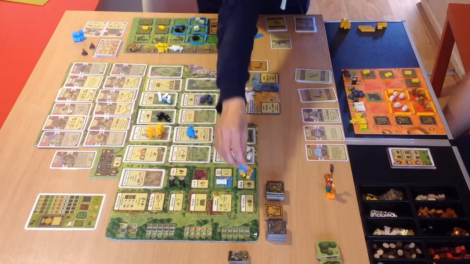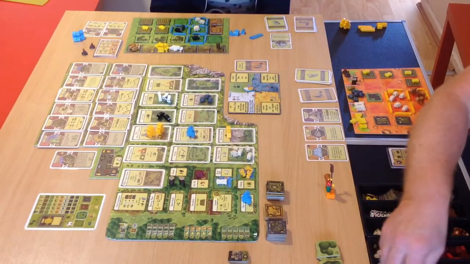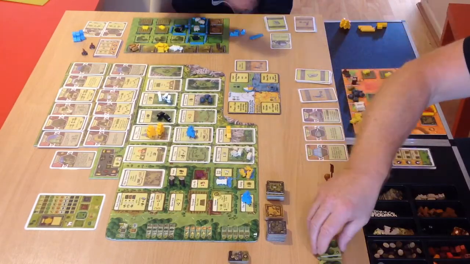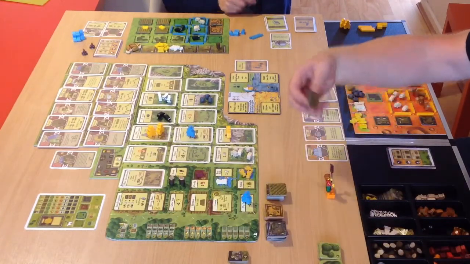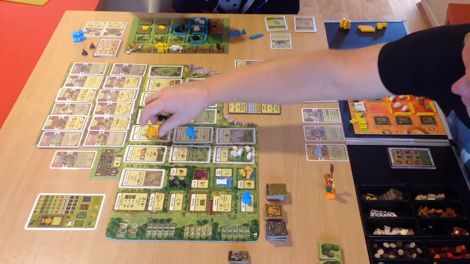Right. Day labourer, please. 2 food and a field. 2 food and a field. Oh, fields. Back of the wood. Oh yeah, of course. There you go. Well done? Yep. Yep, workers come home.